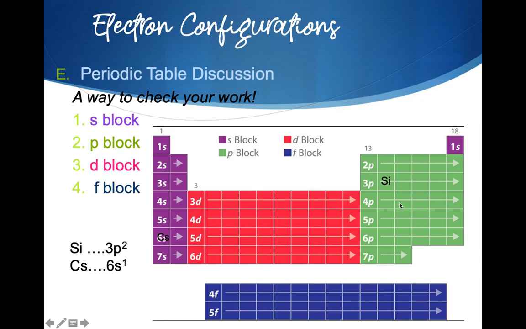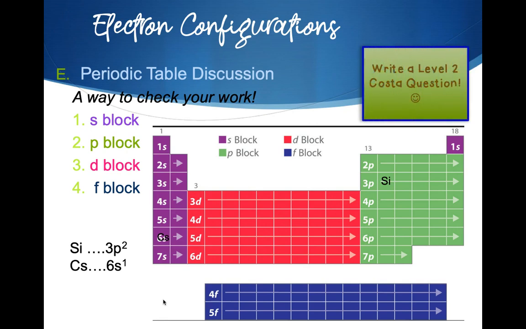All right, so eventually when you get to know your periodic table better, instead of using that arrow diagram with all of that thing that we drew, you'll be able to write electron configurations just by looking at the periodic table. But that's getting just a little bit ahead of ourselves. Go ahead and do a level 2 question. A great level 2 question, pick any element and say, write the electron configuration for this element. Pick one. That's a great level 2.